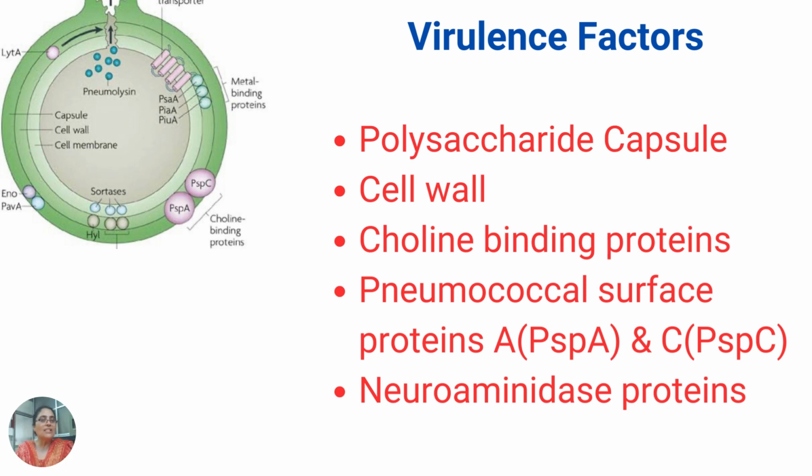People with a defective or insufficient complement system, due to any number of reasons, are more prone to pneumococcal infection. While pneumococcus hinders the complement system, if it is properly functioning, then there will be interaction and a fight of complement proteins. But those who lack this system, or have an insufficient complement system, will be more prone. And neuraminidase protein is one which helps in colonization of the bacteria.